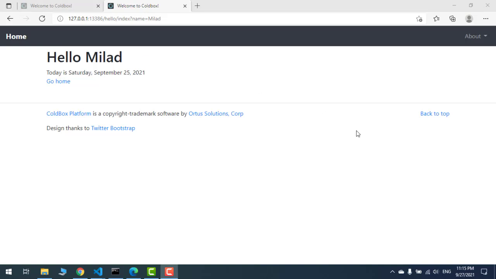We have this example, and by default, when you create a view in ColdBox, it's already containing a footer and a header, or a navbar, as you say. And the only thing you can see in the view is the main body. But where are the footer and header?